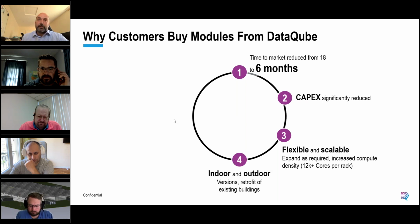Everything we talk about in data cube terms, we can do indoors or outdoors. The outdoor units are obviously highly secure, designed to be outdoors, fully IP rated, etc. But we bring all of those design features into indoor versions, with the pod-based approach creating microclimates that allow variation in cooler capacities and types and power capacities and types, and bring all those energy efficiencies that come with it.